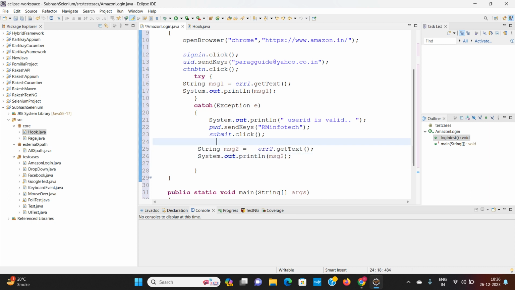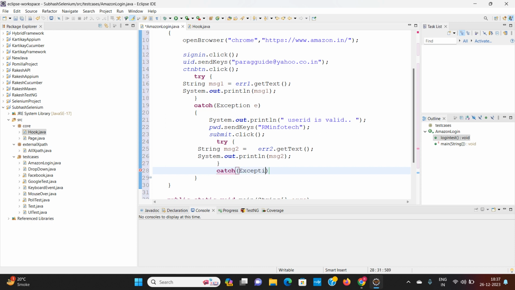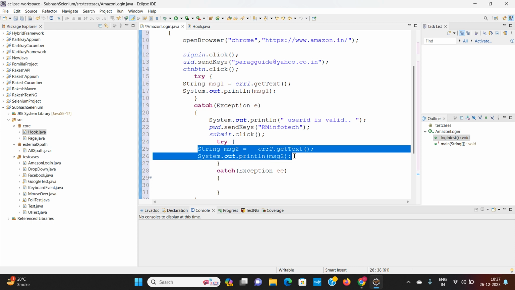So again, I will keep it inside the try block. There can be nested try, and try has to have one catch. If error message will come, it will not go to the catch block because error message is available. XPath is available.